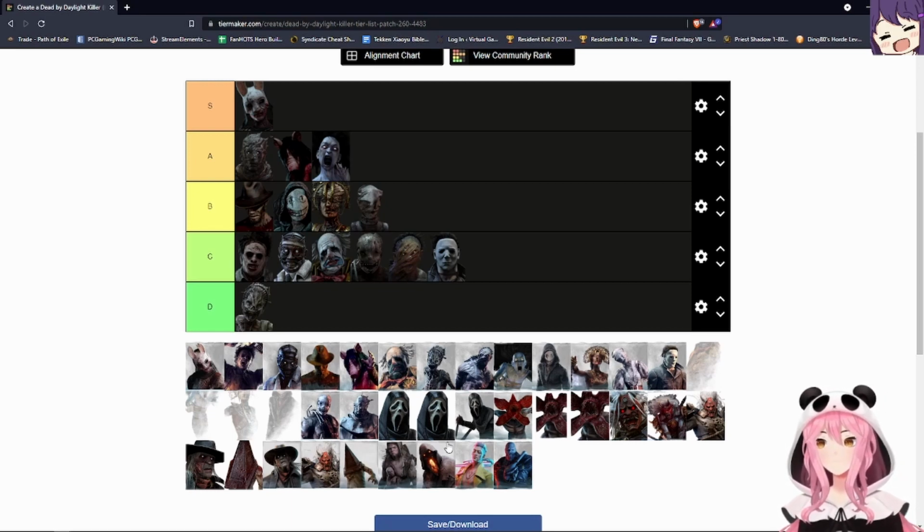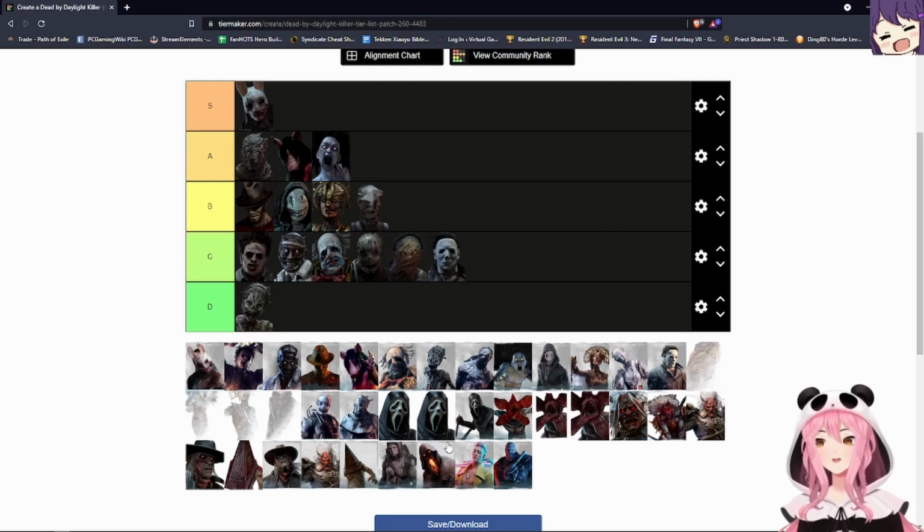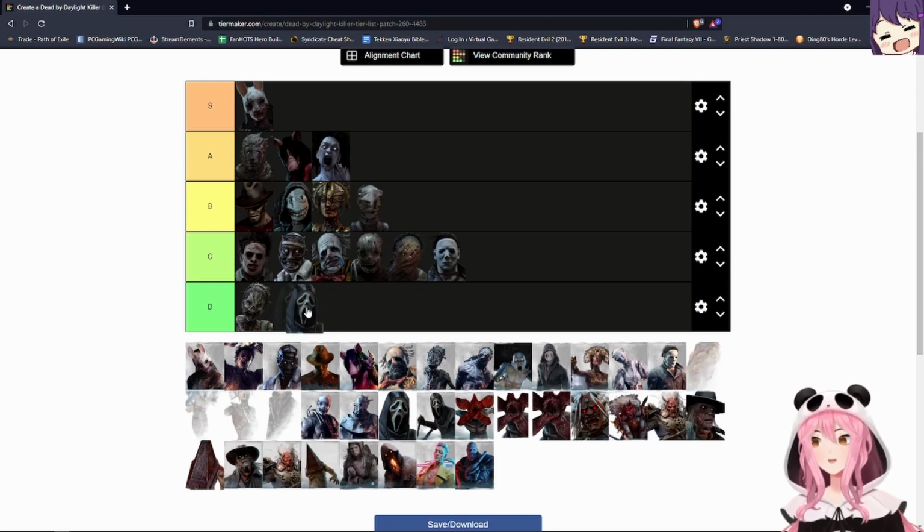Ghostface is similar to Michael Myers, where he also just stalks people, but instead of gaining tiers, he just gets the ability to insta-down them. He's also a basic knife M1 killer. It is a little satisfying to sneak up on unsuspecting survivors and scare them, and to be able to insta-down them sometimes, but it's not really how I like to play. For me, he is a D tier.